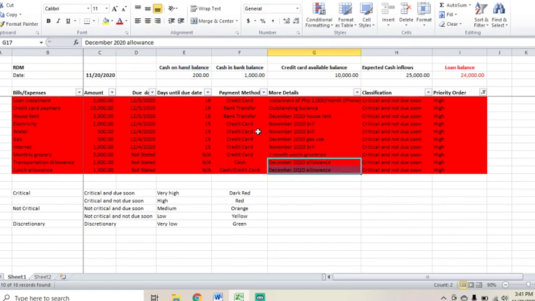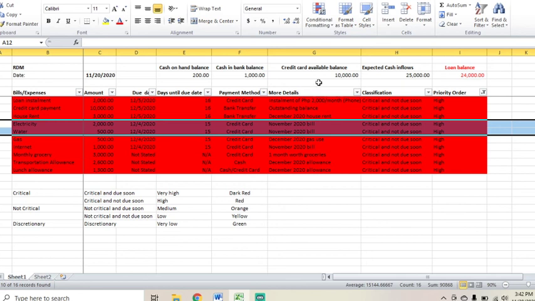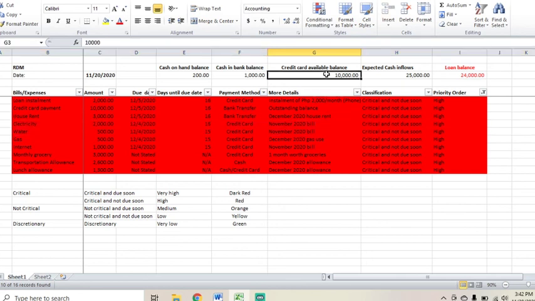So for example, this is already for December, meaning I still have my November allowance, and these are my utility bills for November, but still not due, and it's really up to me if I want to pay it now or later. But in a normal scenario, I would probably pay this because I have this balance anyway. I'm going to use my card. So that's what it is.